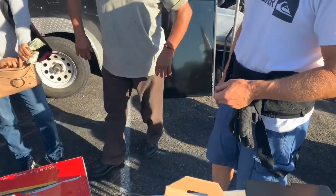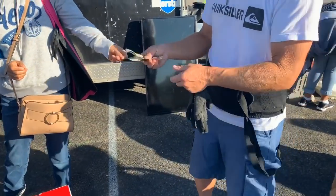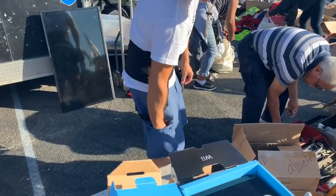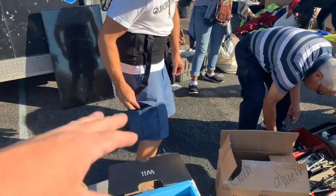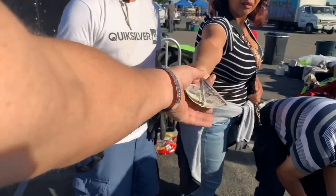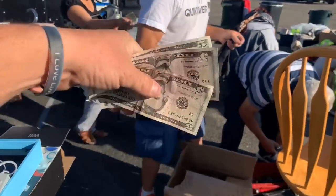Look at him collect that money. He's gonna put it in his pocket in that big old messy wad he creates. Look at him, watch, he's gonna shove it in there. Yep, and he just does that. He keeps shoving. It's like when you go to work and you make the notes? Piggy bank. No, not a piggy bank, but when you put all the notes and complaints in a box. Oh yeah. He does that, but it was with money.